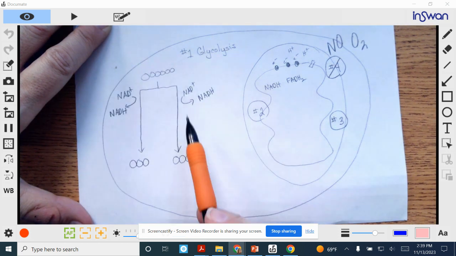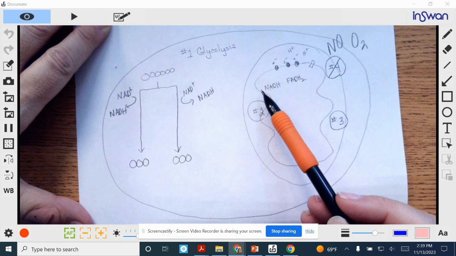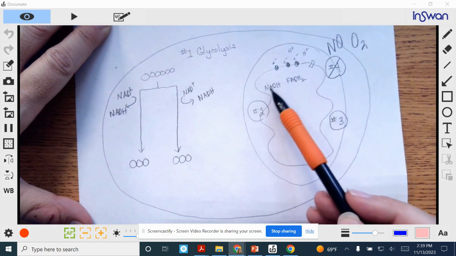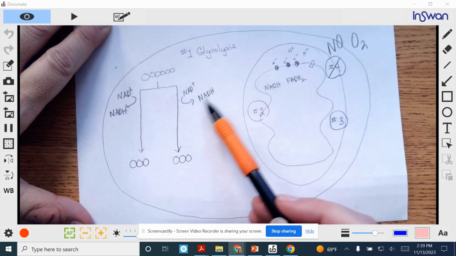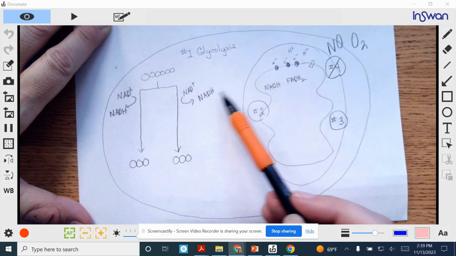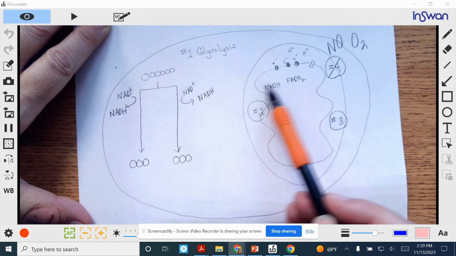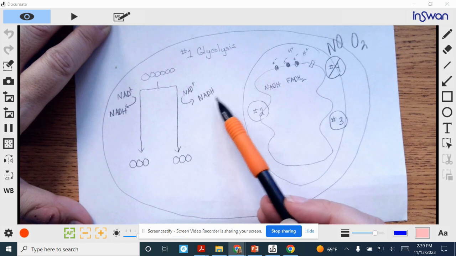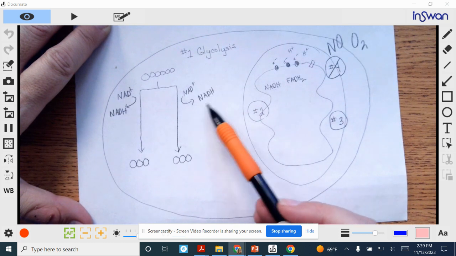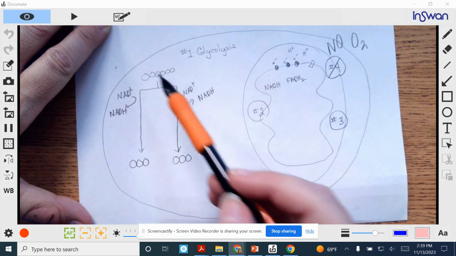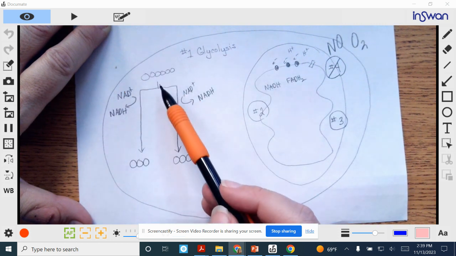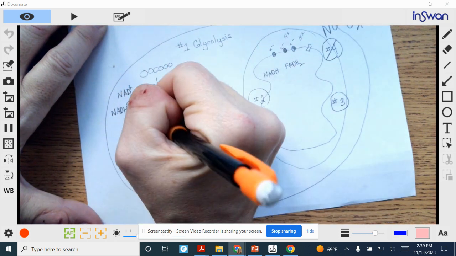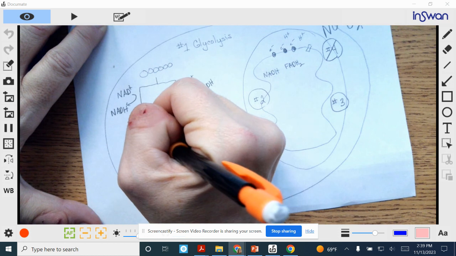All right, now if we have a high concentration of NADHs and FADH2s here, and they cannot be oxidized, the NADHs are not going to be able to go into the mitochondria. Okay, so these H's won't be released here. We have to have a place to release them so that we can regenerate this molecule as NAD+. For the next glucose that comes in, then glycolysis can happen. And remember, if glycolysis is happening, then we are going to get 4 ATP.